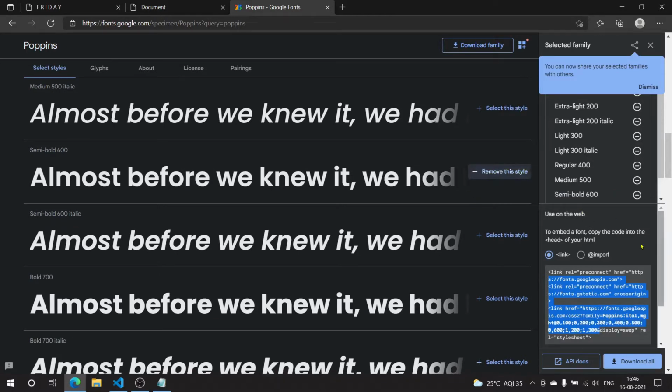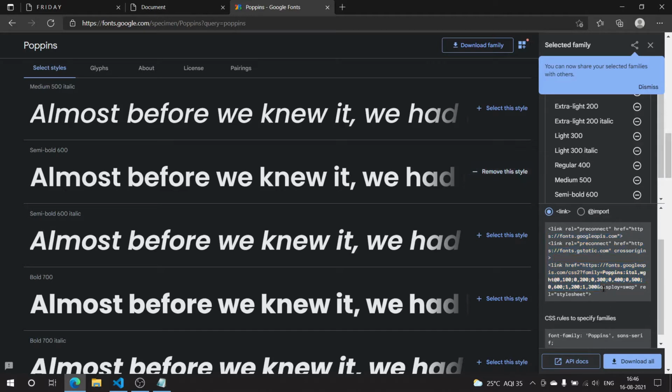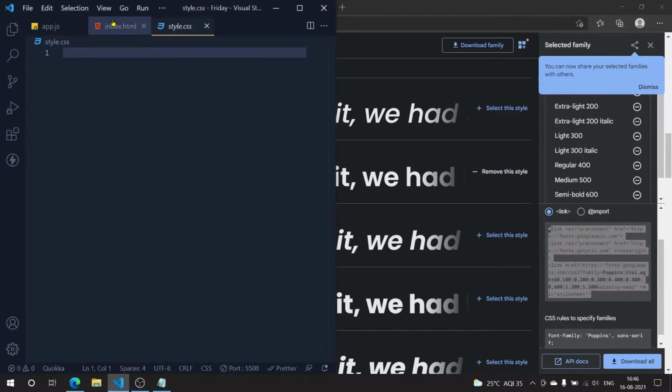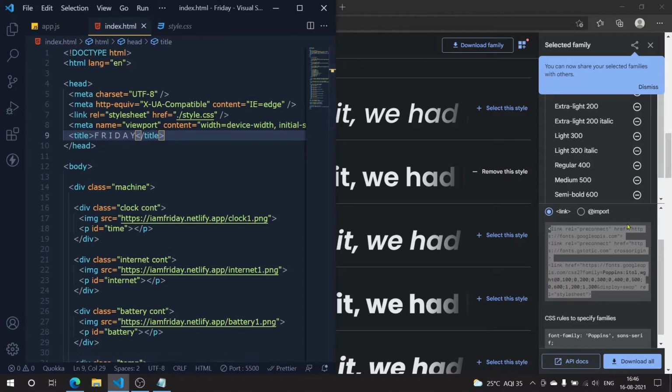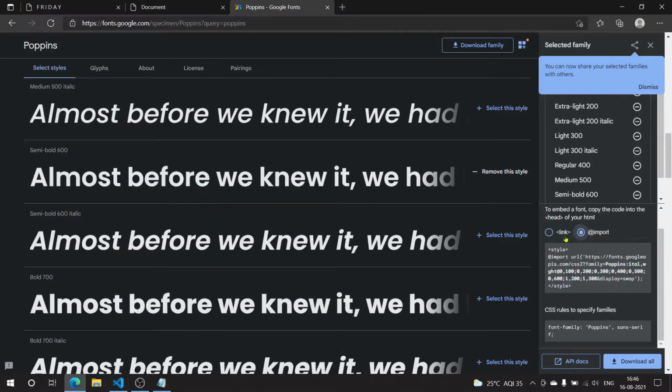And now I selected some styles, I selected anything randomly, and you can actually do two things here. There are two methods to add this link to your project. You can copy this link tag and paste it in the HTML here, and the other one is to go to the import section, and you will get a URL, the import URL, copy that and paste it in your CSS.